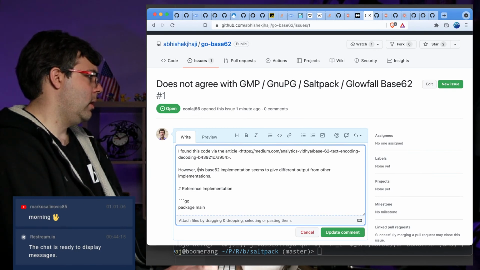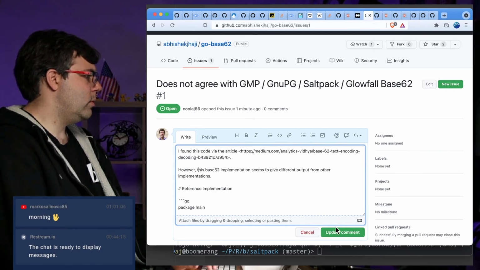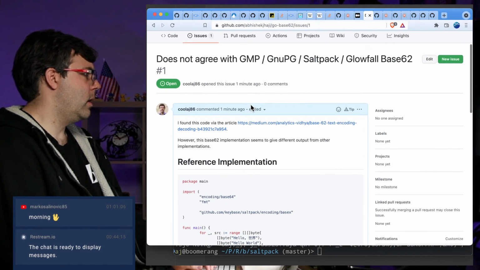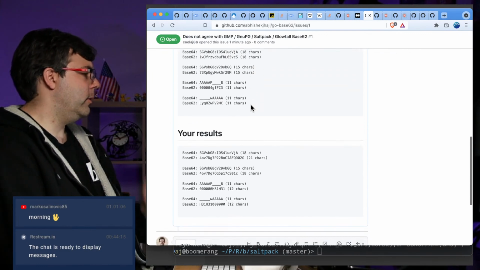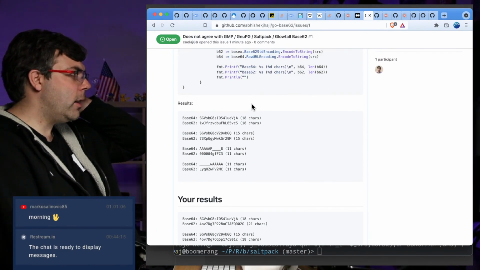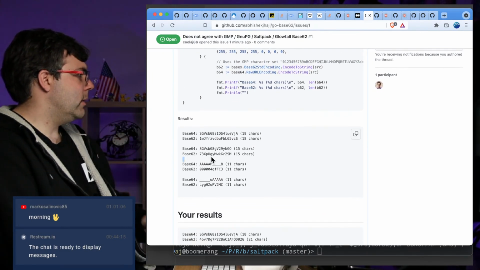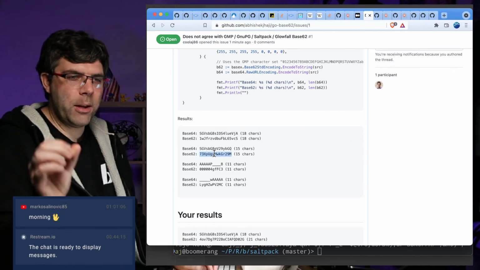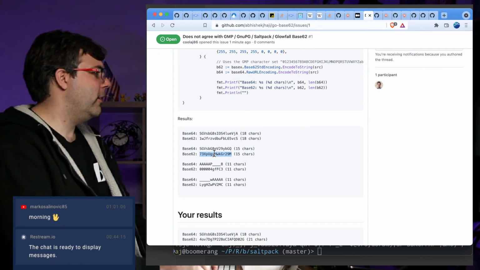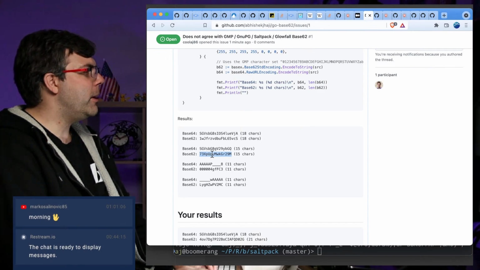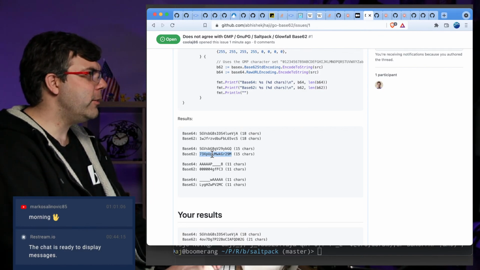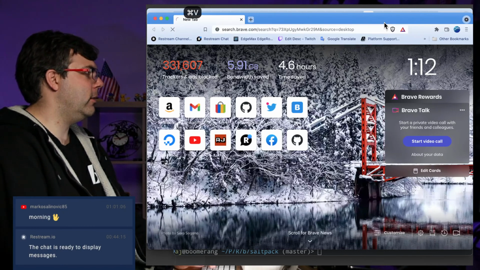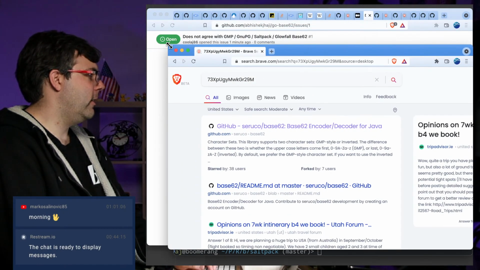However, this Base62. All right, so glowfall, at least for hello world, is giving us the same thing. So here's a trick. Okay, this is the shining moment. Put a pin in this moment. Now I have here what appears to be a random string that if I search it is going to show up for numerous implementations, most likely.